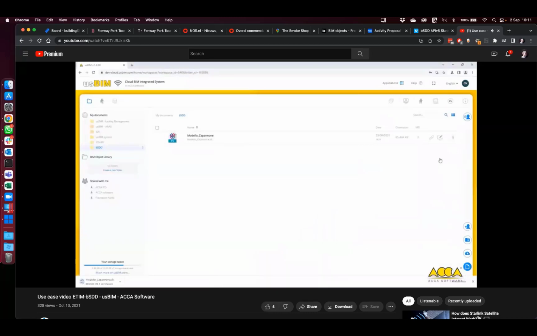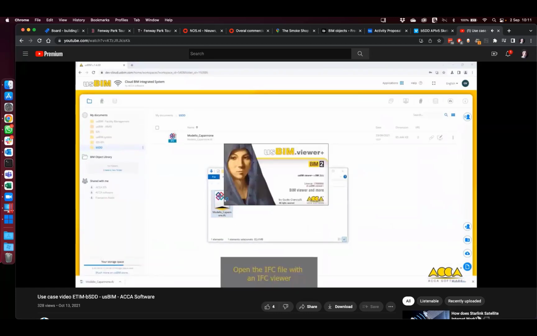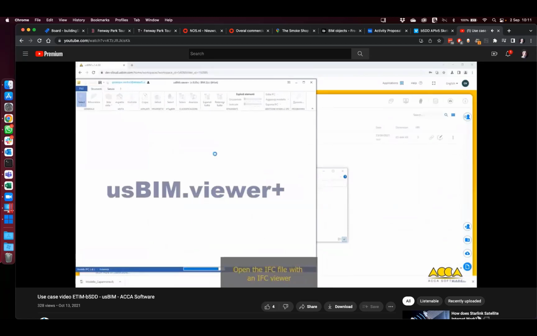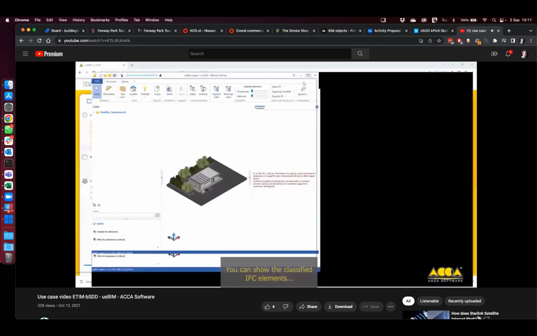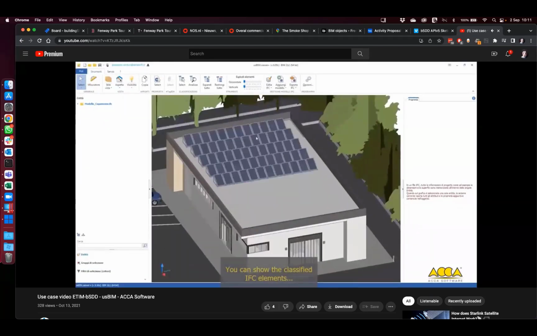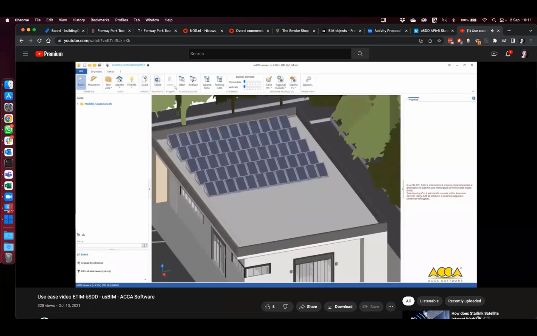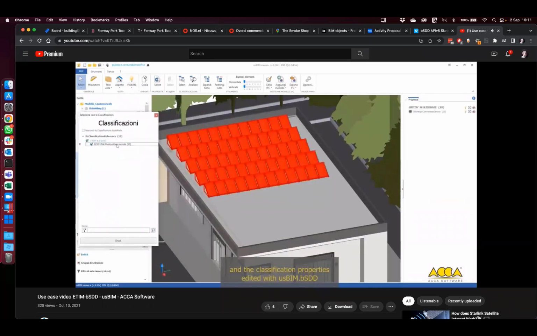So this is basically giving a user a template, fill in these properties, and then all of that data is being added to the IFC file. In this case, Akka then makes a new version of the IFC file. You can download it, and as soon as you open that in any kind of viewer, you can see that those objects now have an additional IFC classification reference, which is an eTIM photovoltaic cell, and all of those additional eTIM properties as well.